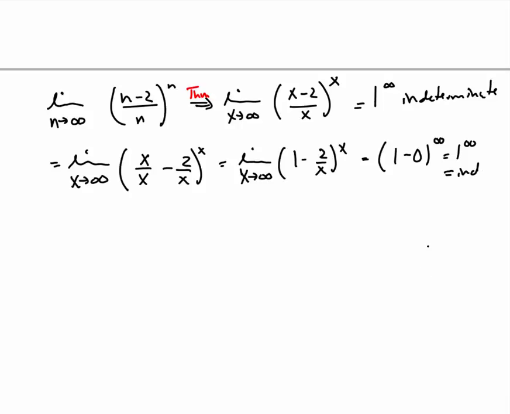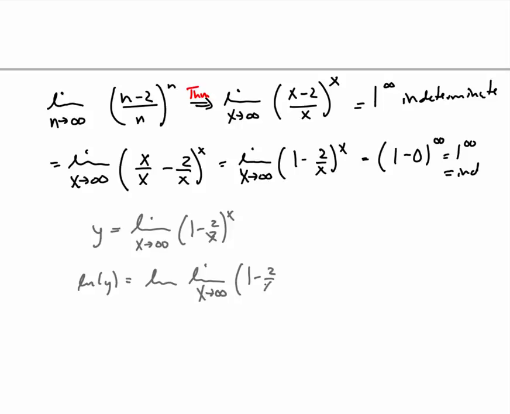Okay, so that means I'm going to have to use a rule here. Now this is going to be similar to logarithmic differentiation. If you remember with logarithmic differentiation, I had a variable in the exponent and I wanted that variable to come out front, so we took a natural log of both sides. So the first thing I need to do is rewrite this so it has two sides, because right now it only has the one side. So this would be 1 minus 2 over x to the x. And I'll go ahead and take the natural log of both sides. Now the reason we're taking the natural log is this exponent. We want to pop it out front, and we'll show this step by step.